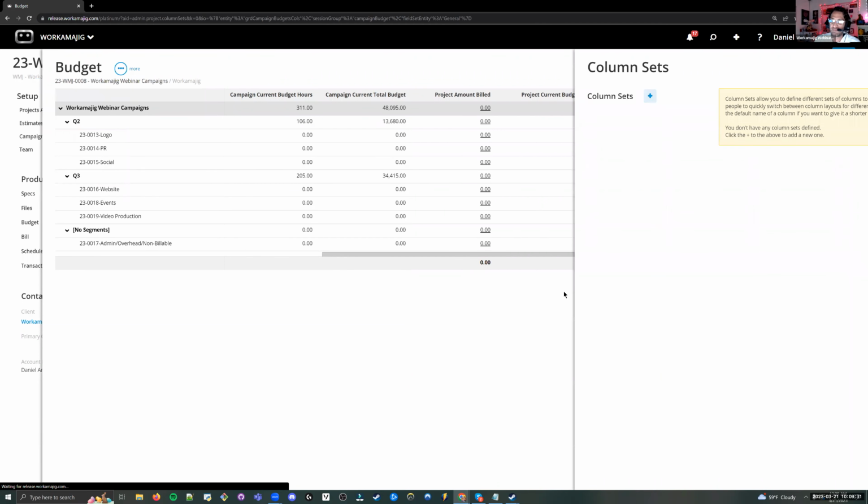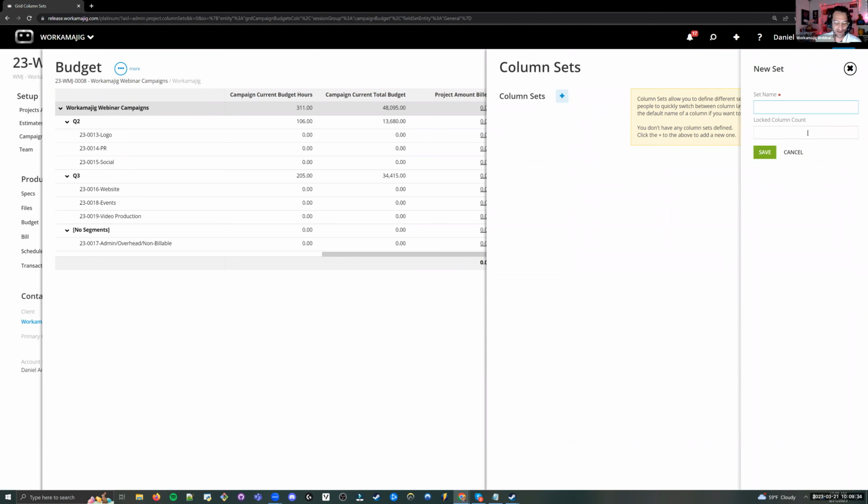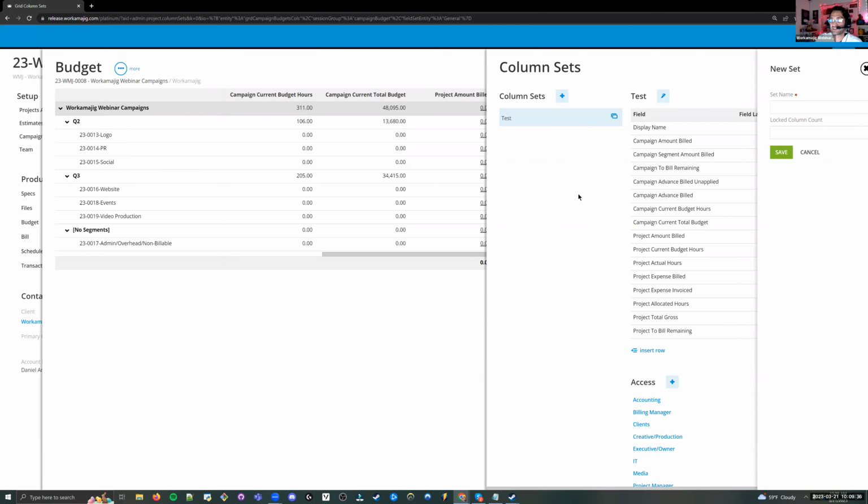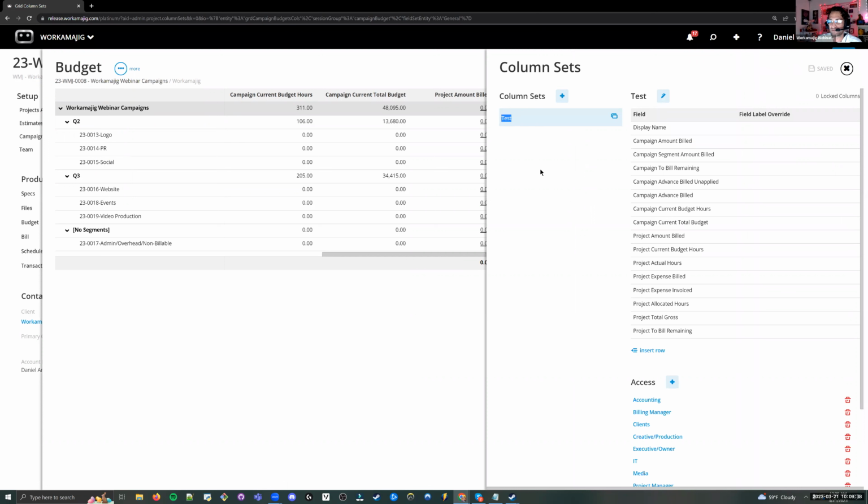Additionally, just like in projects, you may not use these, but we have the option to define column sets. I actually really like doing this because let's just go ahead and set it as a test. This allows you, first of all, to have different column sets in your campaigns for different people. So different people may have different views that they want to see, maybe different layouts. Maybe they're like me, where they're like everything's left here and right there. That's fine. You can define those through here.